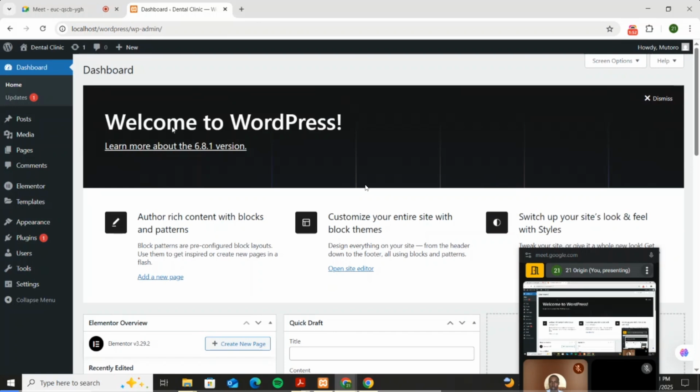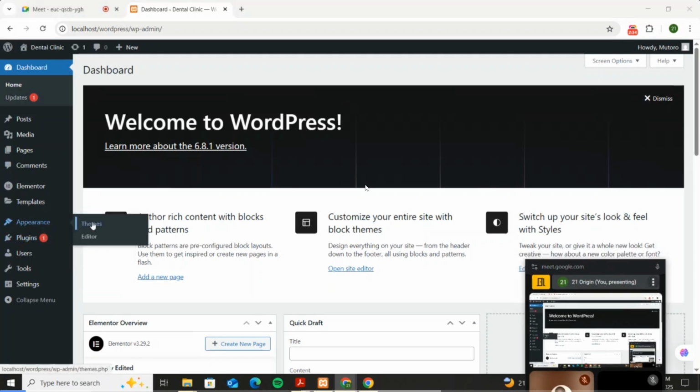Okay, so this is the WordPress dashboard, and on your left, you can see something that looks like a menu. On this menu, we have tools. These tools are the ones we are going to use to create our WordPress websites. There are two things I want you to note very much. This is where you bring out your books and pens. Number one is appearance, also known as themes. And number two, we have plugins. Let us start with appearance, which is themes.